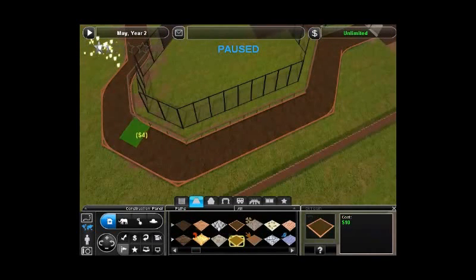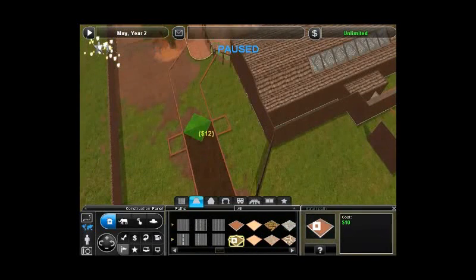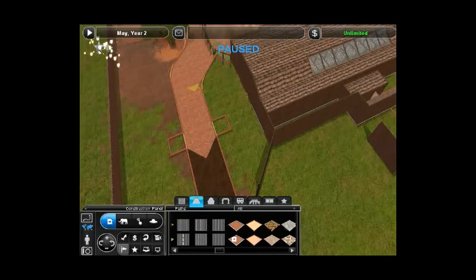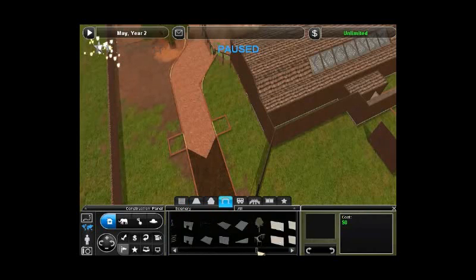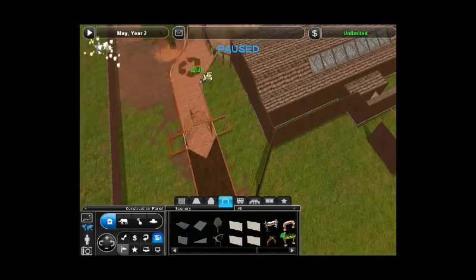Just straighten out these pathways here, since we don't have a curvy fence. And then we'll also want to simulate in the safari pathway here, since this is going to lead back into our African area, right to the African veldt and the aardvarks from earlier. And we'll go ahead and put that same sort of entrance pastiche that we put in earlier.